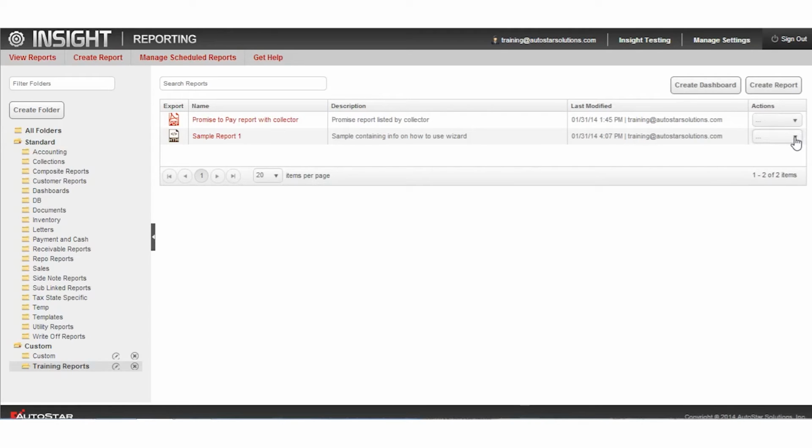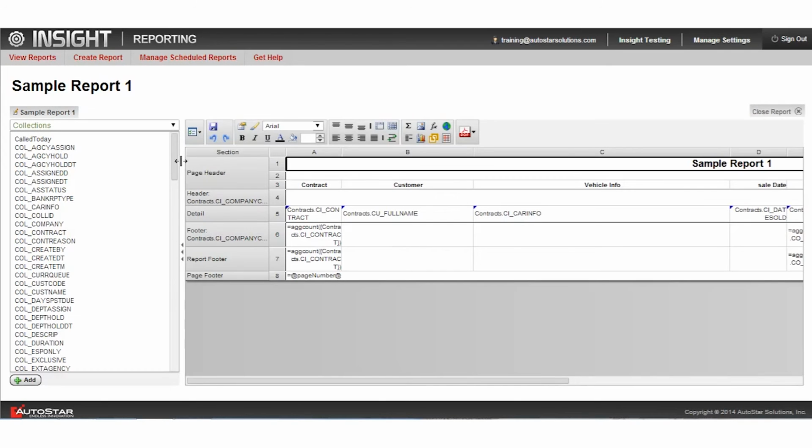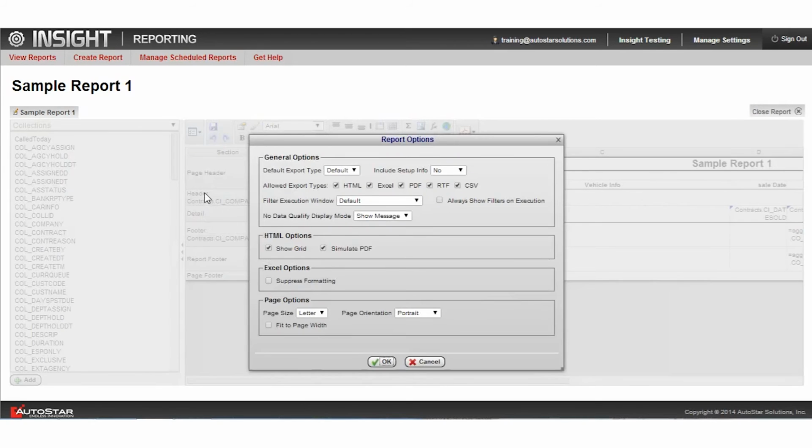So if you need to make edits to something like that, or if you need to change the name of it, then you go back into your Actions menu, click Edit, and go into your Report Options menu. And if I want to change the way my report is formatted, the custom export format, then I'll change it from default, which the report wizard sets for you, and I'm going to change it into PDF. That's going to be my default export type.